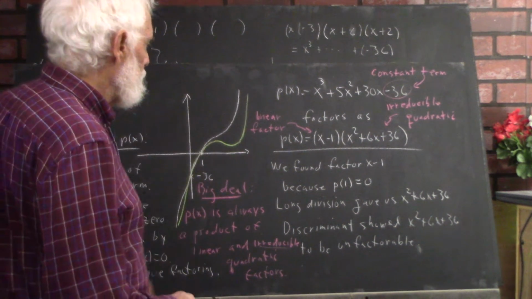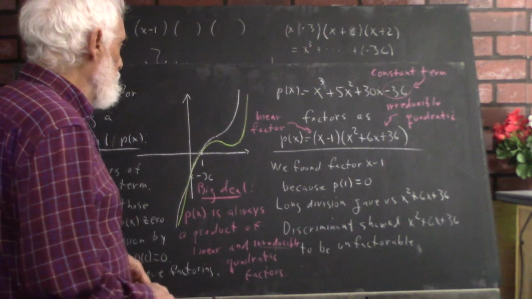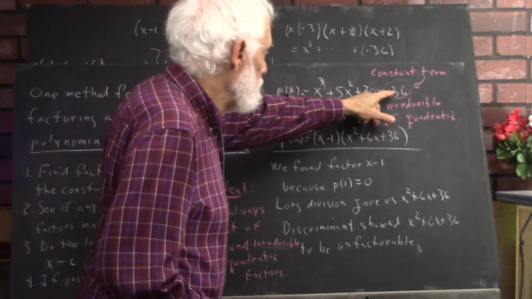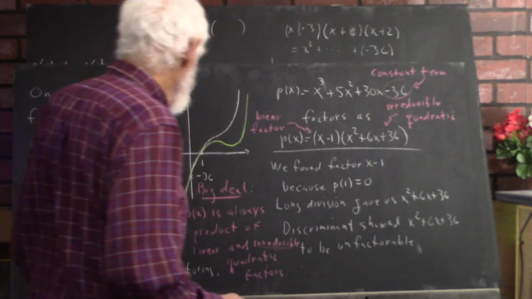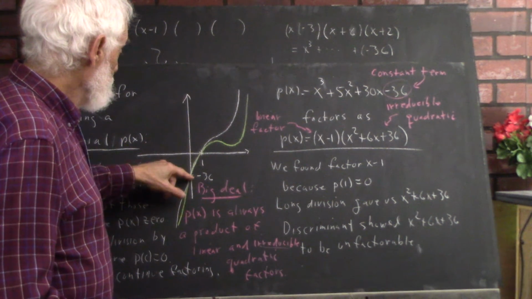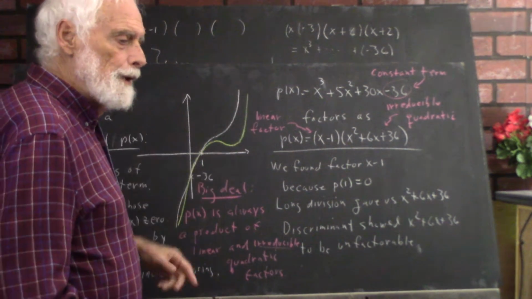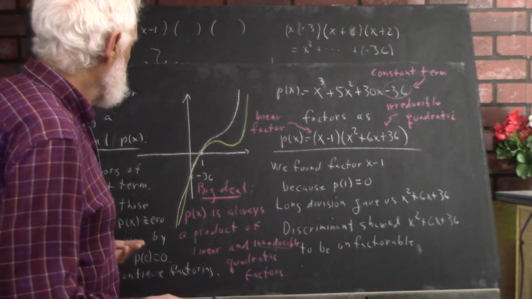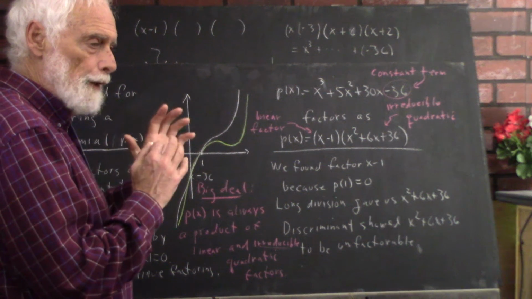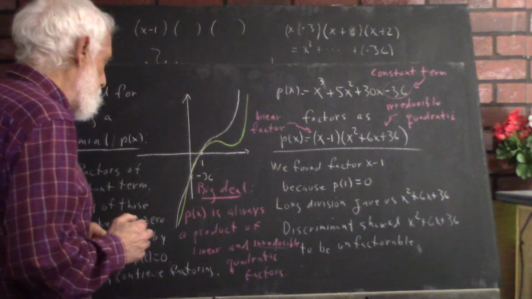So we graph the function. We know it has a 0 at 1. We plug in 0, and we're left only with negative 36. So that's our y-intercept. So we have to go through here, we have to go through here, and the graph has to look basically like the graph of x cubed, except near the kind of center of that graph where it can fluctuate a little bit.